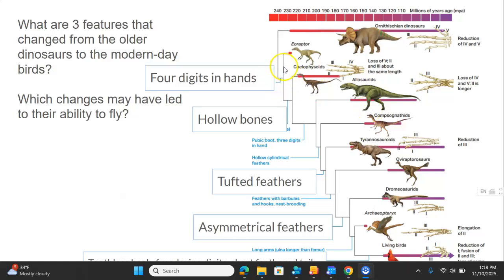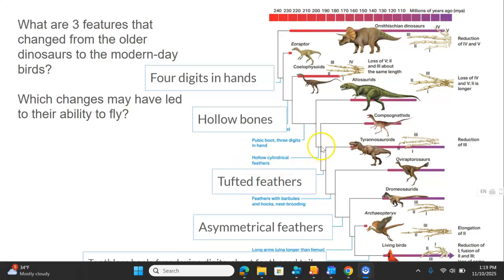Okay, as these continued to move into different environments and change and adapt to their environments, their bones also became a little more hollow. Not overnight. It wasn't that all of a sudden none of them had dense bones anymore. This changed over time, very slowly, but that progressed and progressed. And we have other things like the pubic boot, or 3 digits in hand, coming into play right here. So everything after this had a pubic boot and 3 digits in their hands.